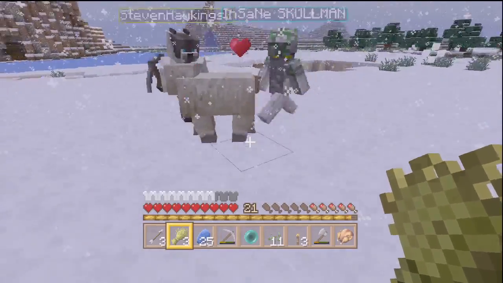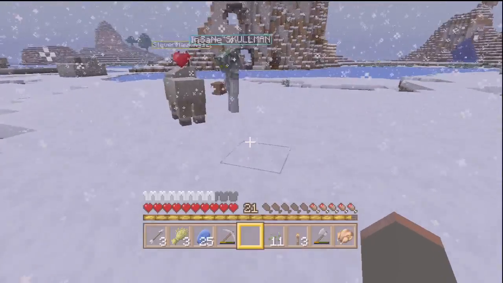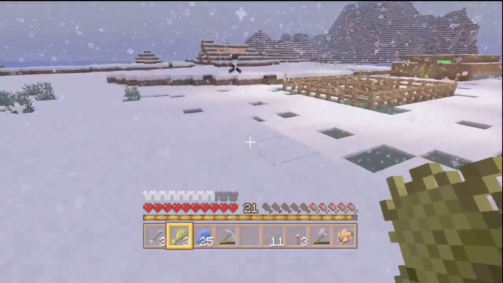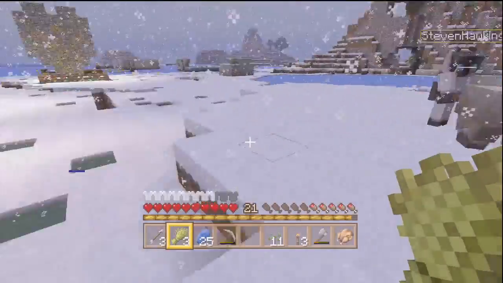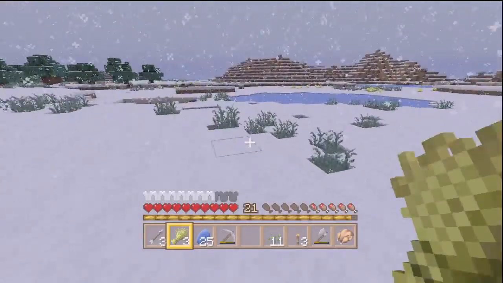This is a sheep! Oh, I'm probably going to kill the sheep because it's just being a complete scumbag. Come on, sheep. Come on, buddy. You wanna go over here? Okay, I give up on that sheep. We're gonna go after another animal because that sheep obviously doesn't like me.